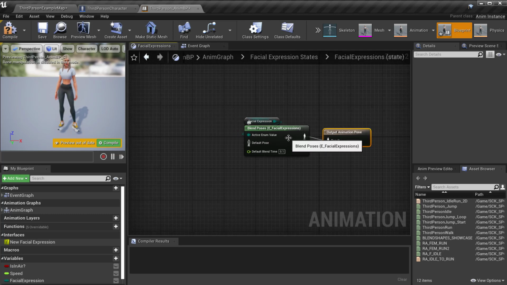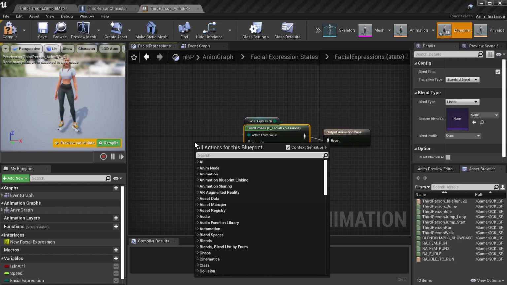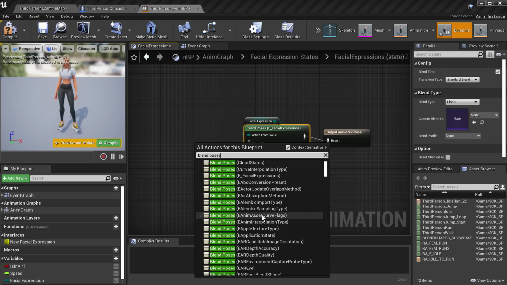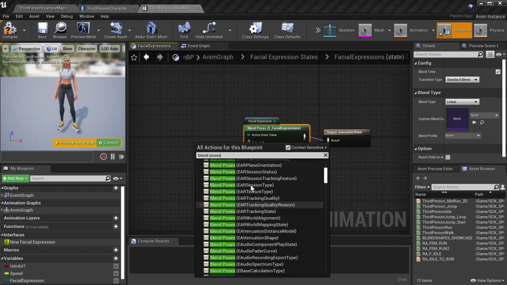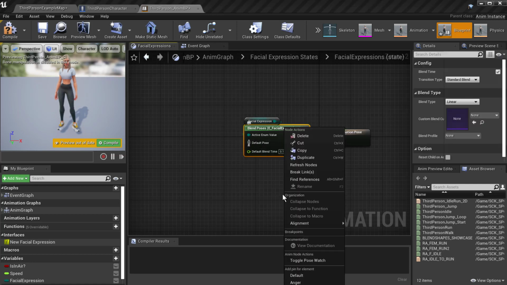Once we've done that, because we selected the facial expressions option from the different types of blend poses, you'll notice there's 50 million different ones that all can use different enumerators. What you want is the facial expressions one, because that will give you these pins for each element.